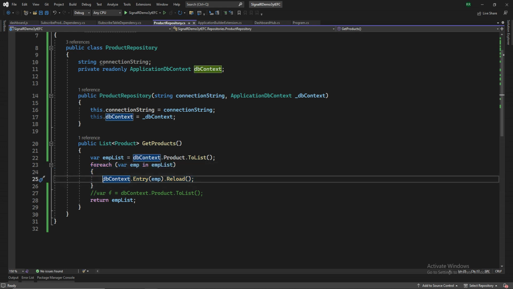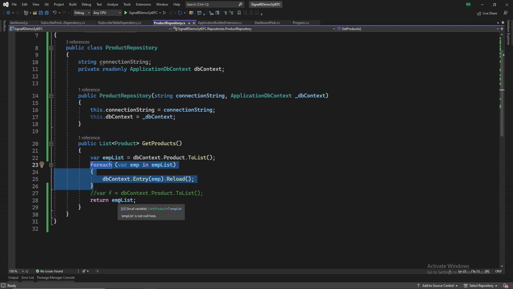This line of code is going to refresh your table, and it will give you the updated records. If there is any new record added, if there is any record removal, it will update the list. Otherwise it won't. If you try to send this one only, it will not show you the correct data. So to do that, you need this line of code. All right. So after that, it's returning an employee list and get products.